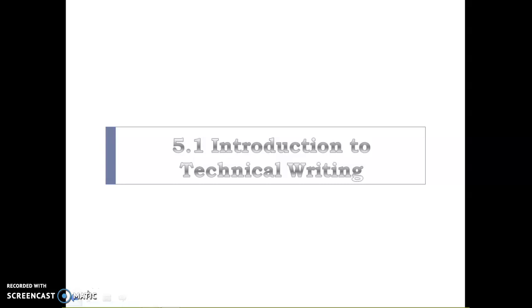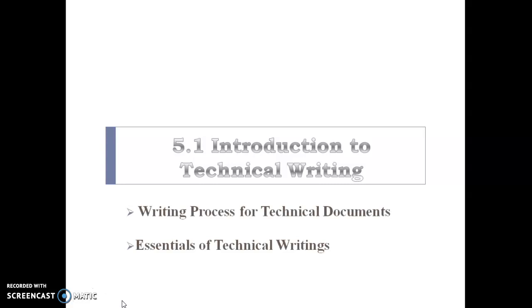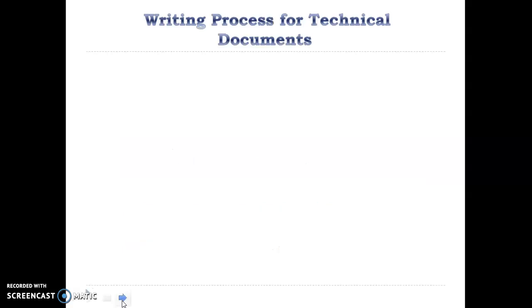In the first session, we discussed what technical writing is, the difference between technical and literary writing, and the principles and importance of technical writing. In this session, we will discuss the writing process for technical documents and the essentials of technical writing. So let's move on to the writing process for a technical document.